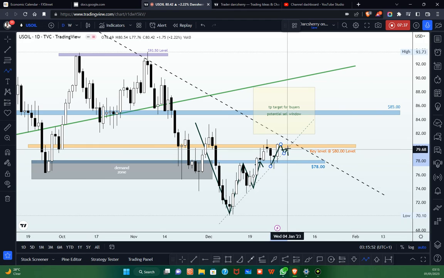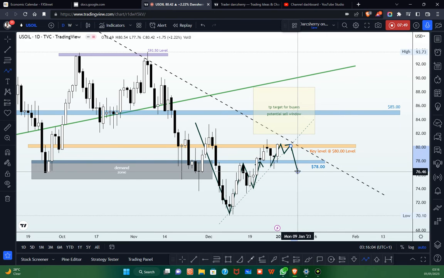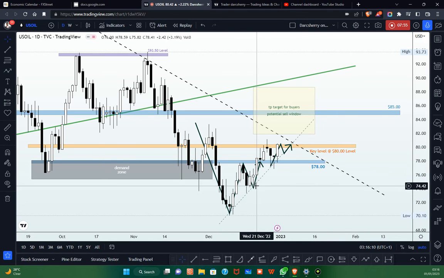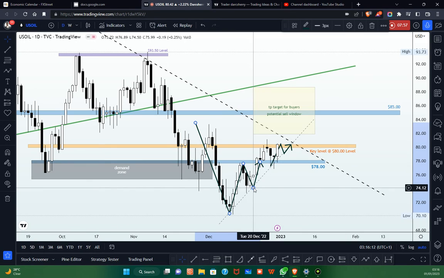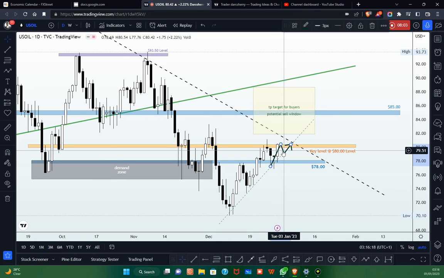So if we start seeing selling pressure around this area, and if you notice, this level also shares a confluence with that bearish trend line, and we start seeing selling pressure right around that area, which might likely break down the $78 level, then at this point, I want to be thinking of selling the US oil. So, like I've said earlier, going into the new week, we have the $80 level there to serve as a guide for our trading activity.